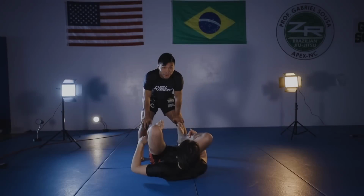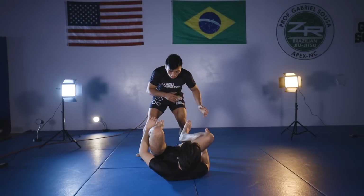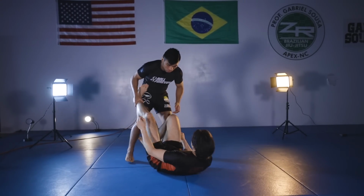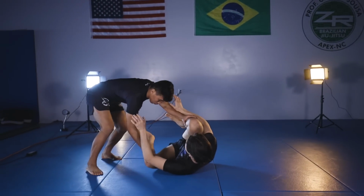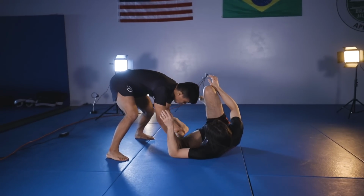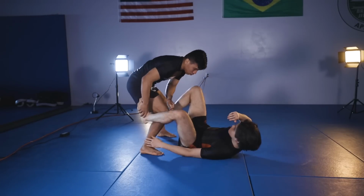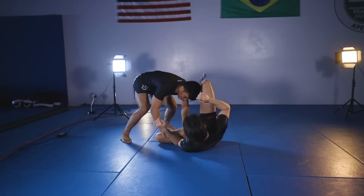All right, guys, so the mindset that I used, I was number one fighting against Mike, was always going to the outside pass. I didn't want to get any leg entanglements over here because he was very flexible. His leg attacks are really good. So I was always trying to get him on his side. If you notice, the first time that I pass his guard, I'm always pinning the bottom leg just to avoid him squaring up, stepping on my hip, or even on my knee, on the La Riva, or anything. So first thing I'm doing is pinning his leg down over here.